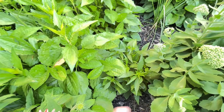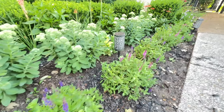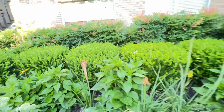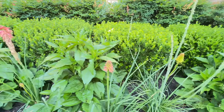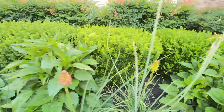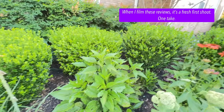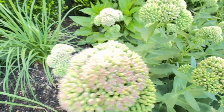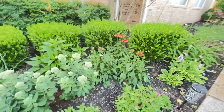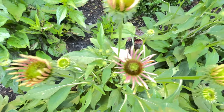I may have to move that because the autumn joys are quite large in front of it. Still getting some blooms on the salvias, starting to get a little thicker — this is after two weeks of a hard cutback. This one got really droopy from the heavy storms we had. Oh look, we're getting a new bloom on that new plant too! There's another black-eyed susan getting ready, and look at this — the autumn joy is turning pink! This one might be a day or two from opening up.